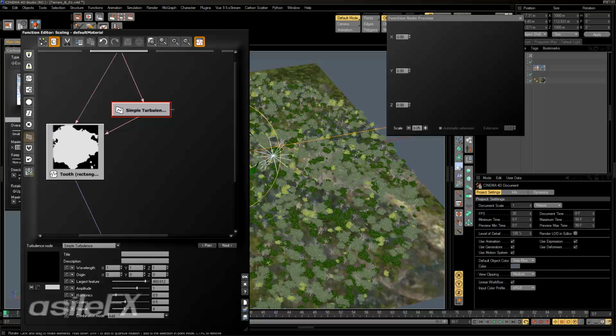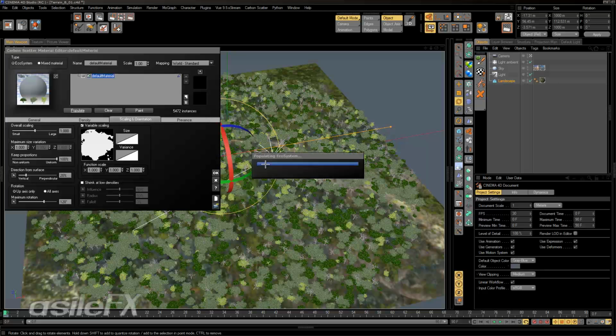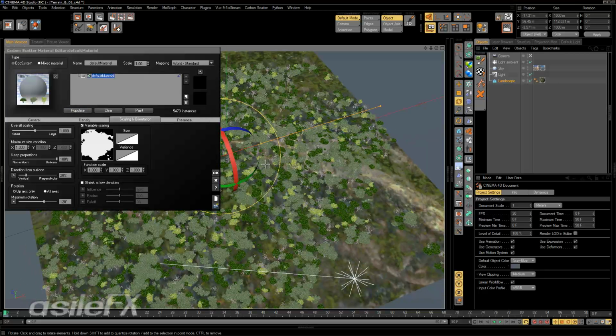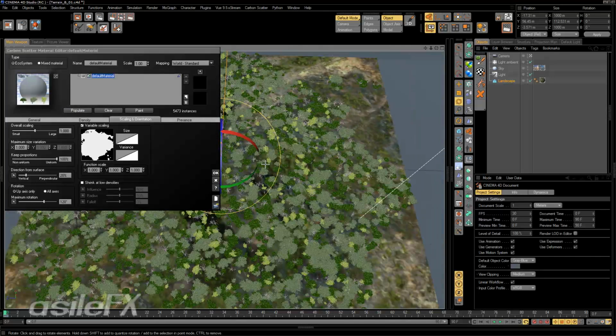And now we can see that it's distorting the outer edges. I do want to note that a lot of the turbulence nodes can produce inaccurate previews. It's going to depend really on the mapping mode you're using.